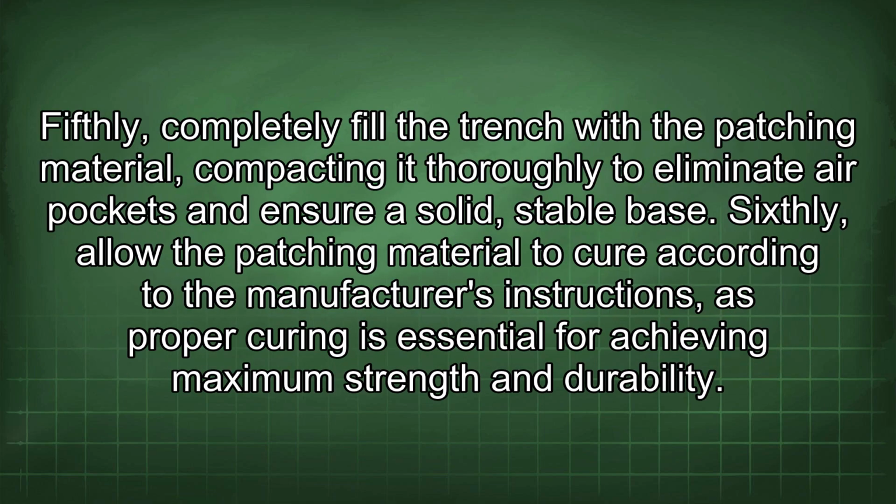Fifthly, completely fill the trench with the patching material, compacting it thoroughly to eliminate air pockets and ensure a solid, stable base. Sixthly, allow the patching material to cure according to the manufacturer's instructions, as proper curing is essential for achieving maximum strength and durability.